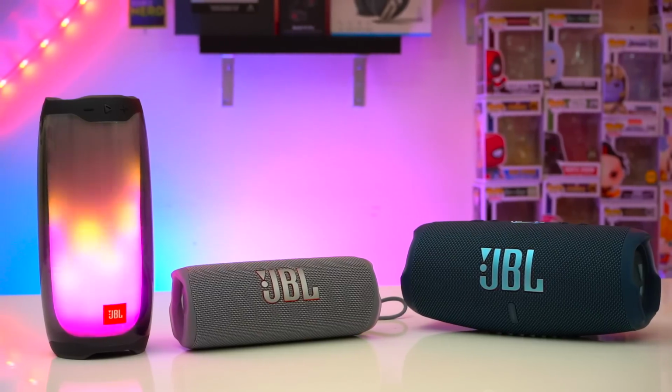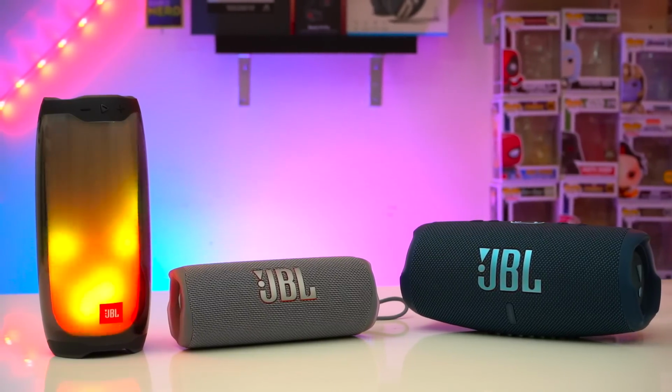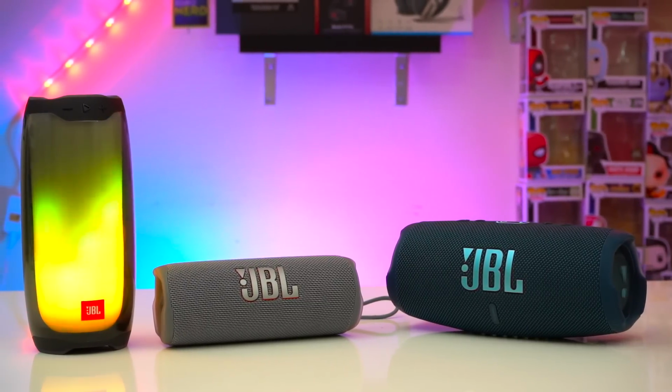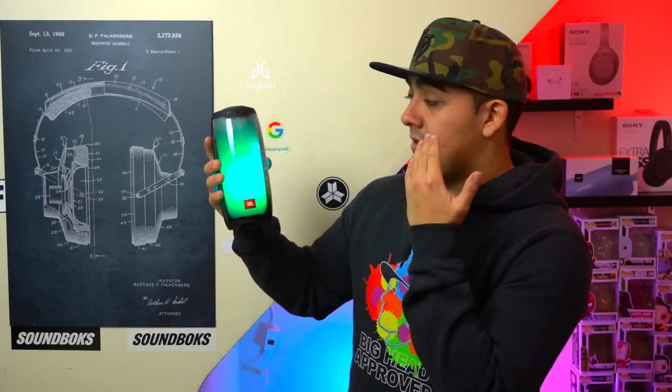So both the JBL Flip 6 and JBL Charge 5 are two great sounding speakers from JBL that got significant speaker setup upgrades from their predecessors. Specifically, both the Flip 6 and Charge 5 now have a dedicated tweeter, which really does help them with their instrument separation. But there is a middle child here that we need to address, and that is the JBL Pulse 4.